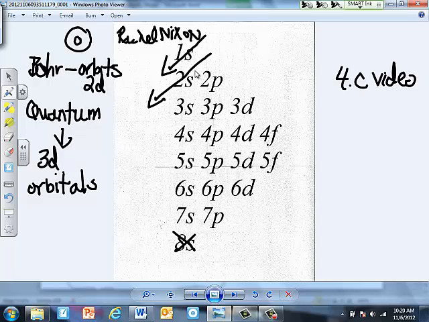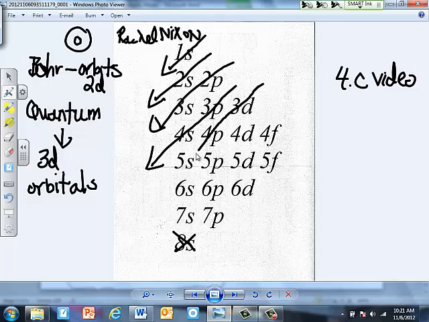Because here's the thing, it would be really great if these all went in order. We went from the first energy level, the second to the third. And what you're going to find is we start to overlap when we get into these d's and these f's. So draw another line through p and s. 2p and 3s, another line through 3p and 4s, and now you see we start to overlap.